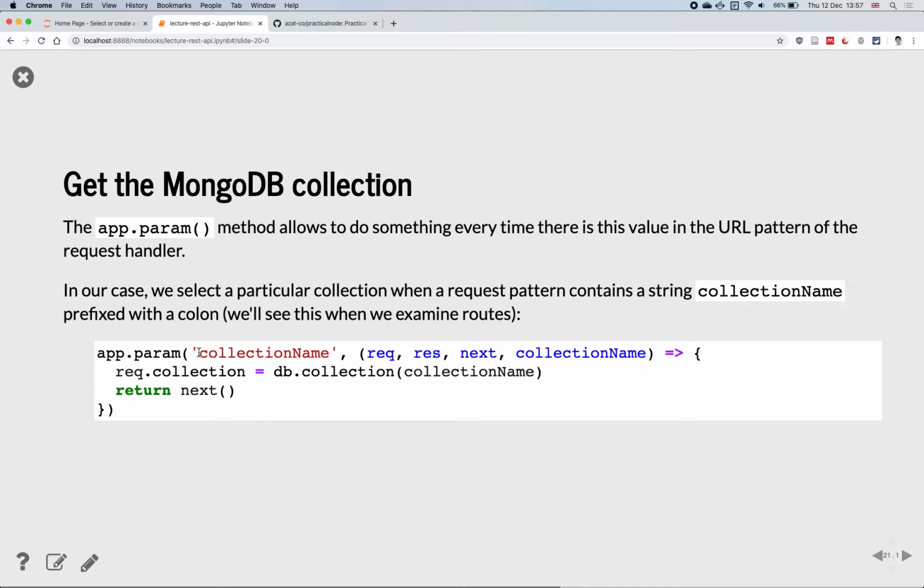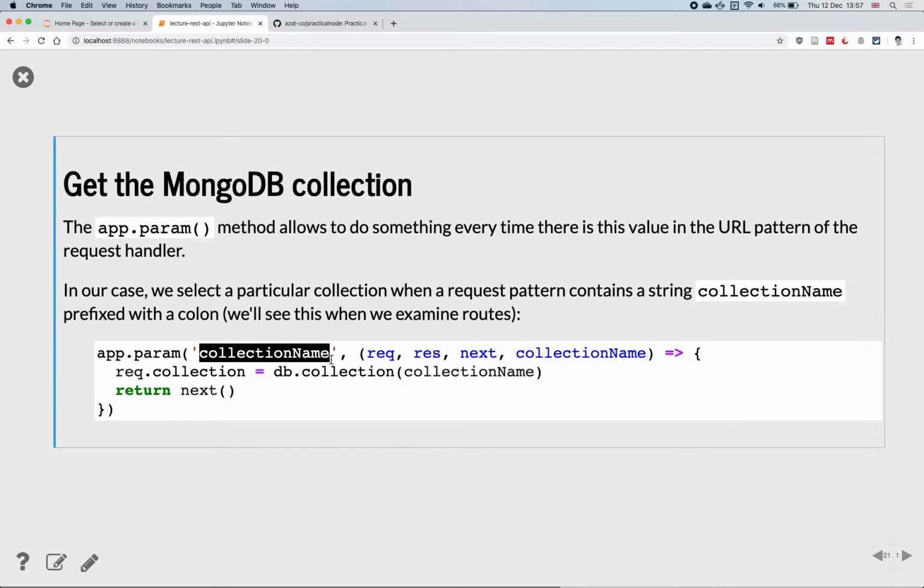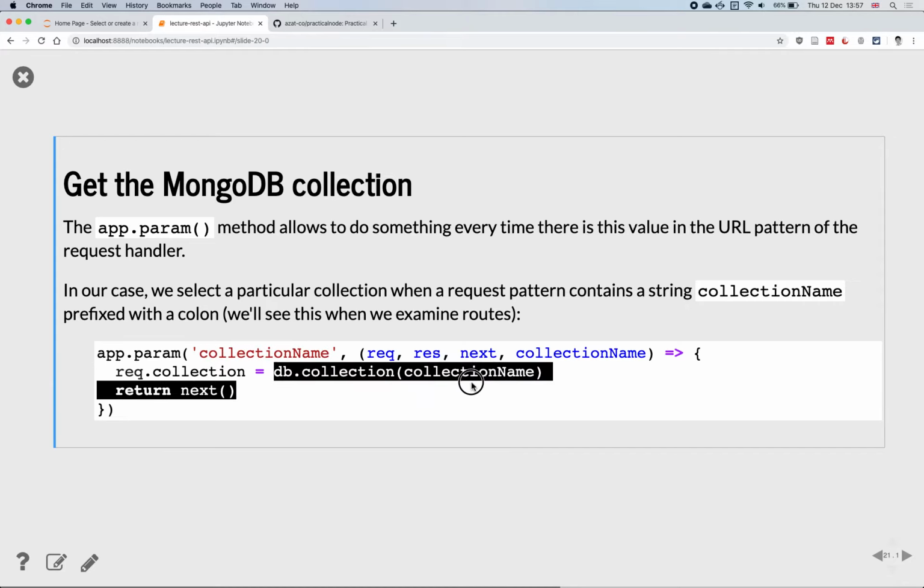So that means if the request includes this parameter or property, then I'm going to change the database collection based on whatever the user tells me to do. So now my collection will change to whatever that name is. It will change from after school to, say, users or something else.